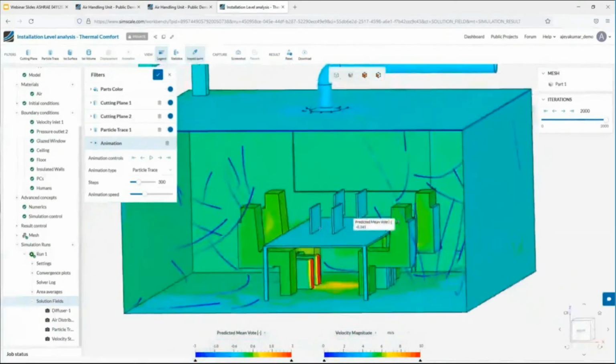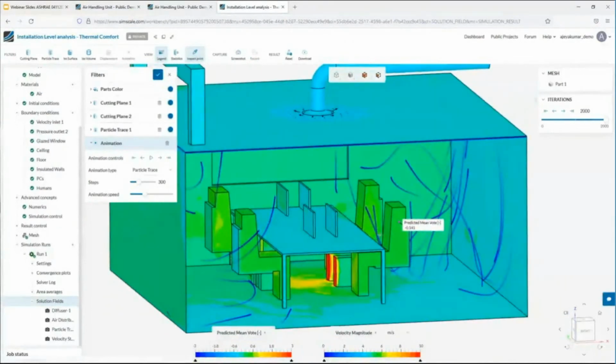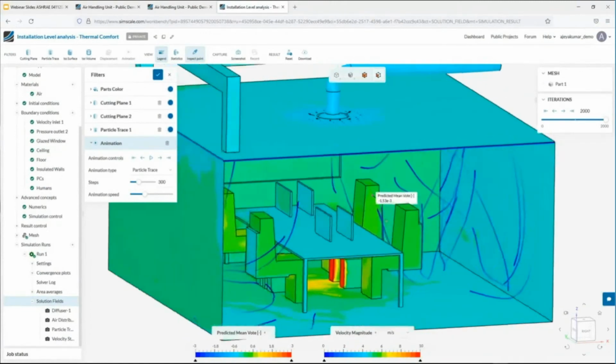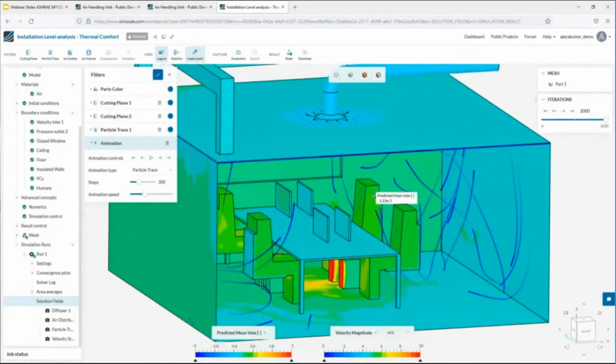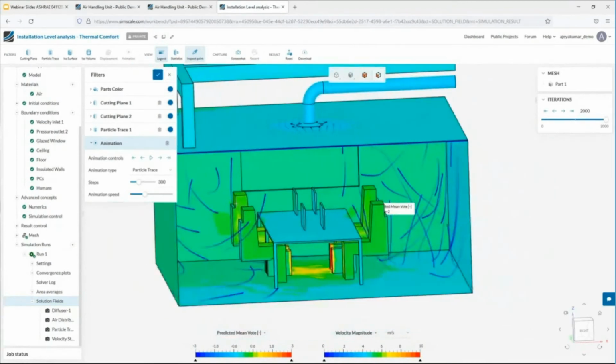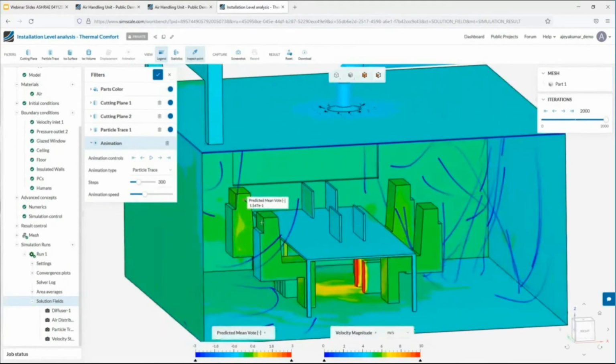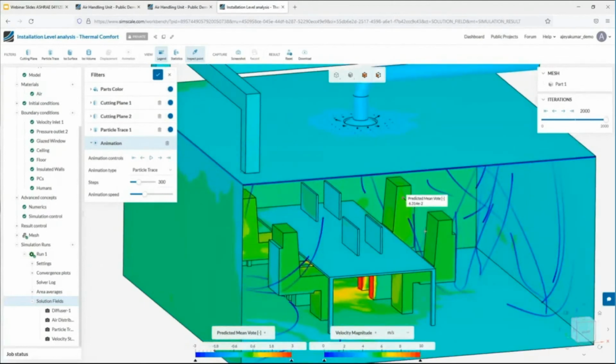One interesting thing to check here is that we need to make sure the thermal comfort is uniformly distributed. So let's see what the thermal comfort value is for the other occupant sitting on the other side. You can already see there is a bit of difference between the values. On the other side it's 0.15, and here you can already see it's 0.6. So there is a difference in thermal comfort, and you can easily compare these results to a certain set of standards.